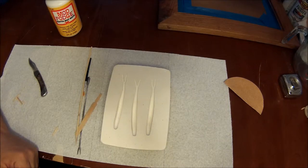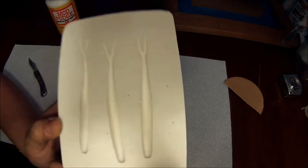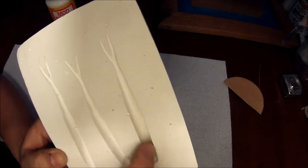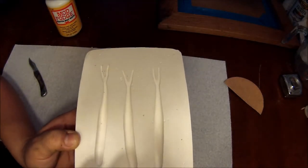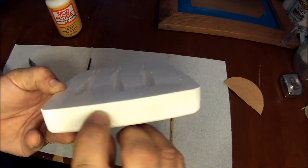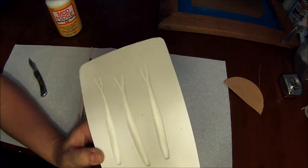All right, I'm gonna let it dry for another couple more days and then brush it with the Mod Podge, and I'll show you that step. All the little holes. I should have tamped it down a little bit better, but I think it'll be fine. There's not many holes actually inside the body itself, because this is more the top. So when I did tamp it, they all raised to the top. And so they're only really in this first like 1/8 of an inch layer. All the rest is pretty good, which is where the body of the fish is, or the fluke is.